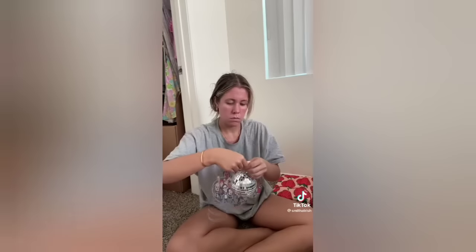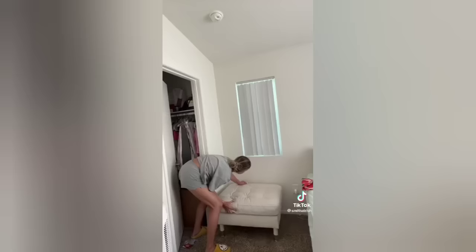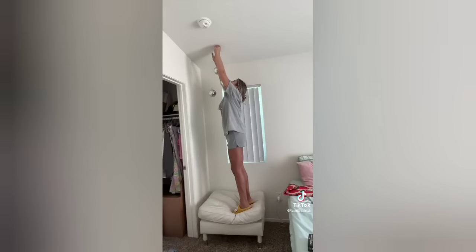The first step was to cut the wire, tie it to the disco balls, and make sure that they were all the lengths that I wanted them to be. After you measure them, you can then tie them to the command hooks and just stick them up there on the ceiling. It honestly turned out cuter than I expected it to.